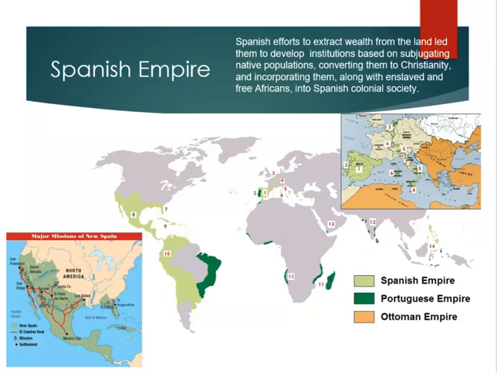Spanish settlements did not take hold in North America as fast as they did in Central and South America, mainly due to the lack of large established civilizations of Native Americans in North America that the Spanish could move in and exploit for their own purposes. There was also a lack of area that could be mined for gold and silver, which was a major part of the Spanish economic activity in the New World.